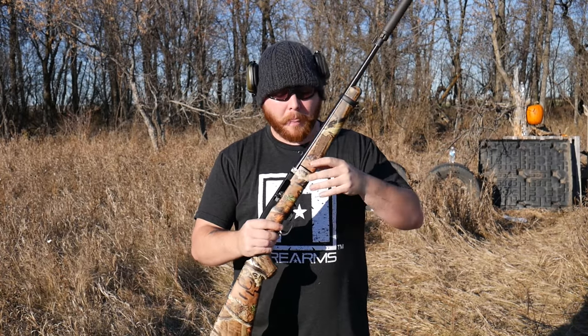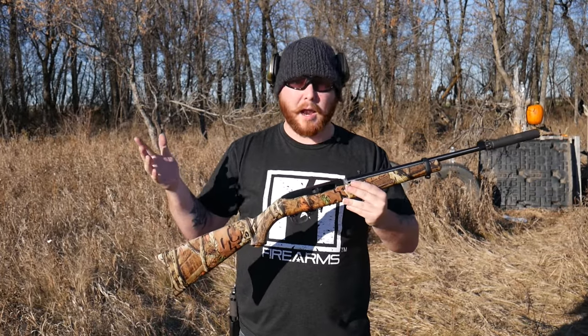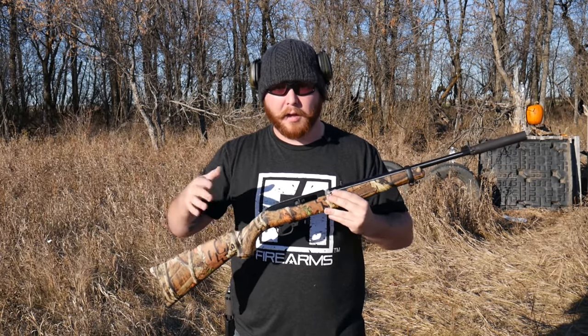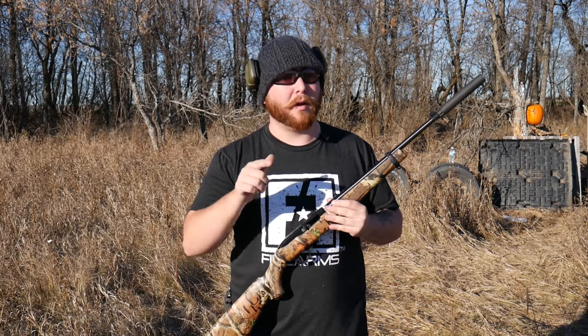Easy storage, easy to set away someplace, easy to put back together, and it's ready to fire. So it's your standard 10/22, regular stock, and you could go and get a takedown of any kind at your store and it'd be exactly like this minus the suppressor, but we're about to show you why that suppressor may be necessary for your kit.